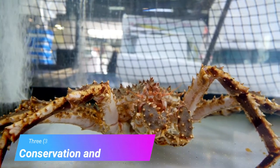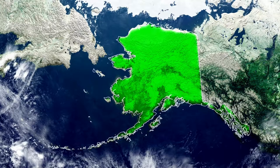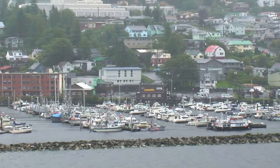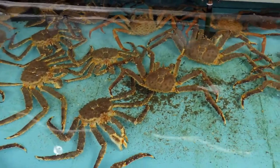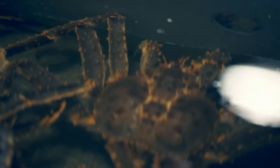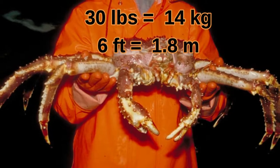Fact 3: Conservation efforts and price. The red king crab is an important part of the ecosystem in Alaska, and it is an essential food source for the giant Pacific octopus. The king crab is threatened by overfishing and would probably be extinct today if not for fishing regulations. King crabs are popular because they are high in protein, low in fat, and have a high concentration of many essential vitamins. This crab is considered a delicacy, and a single crab sells for $100 to $300 based on its weight. The red king crab can grow up to 30 pounds with a 6-foot leg span.